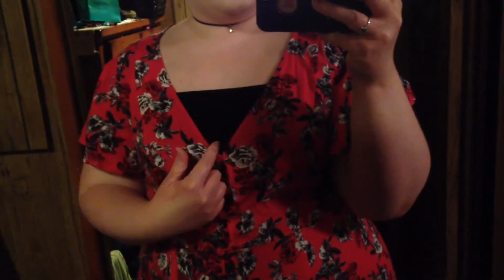Everyone, this is my outfit for tonight. I just wanted to show you guys. We got a choker going on here, a little tank top underneath because this cut's pretty low, and then I got this dress from Torrid actually back in September when we went on vacation. It's super duper cute, and it was super cheap because it was almost fall and winter time, so got that for a good deal. Got my makeup did and my hair on top of my head, and yeah, we're getting ready to go, so I will check in with you at the end of the night.